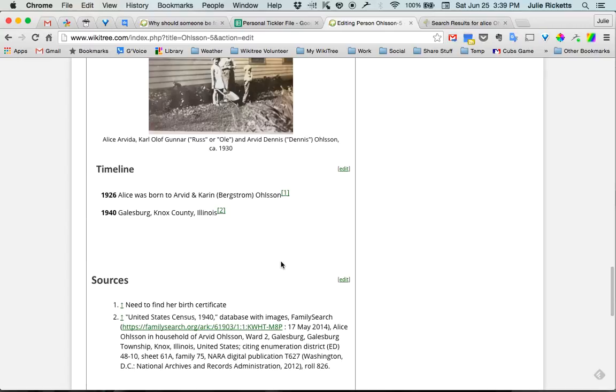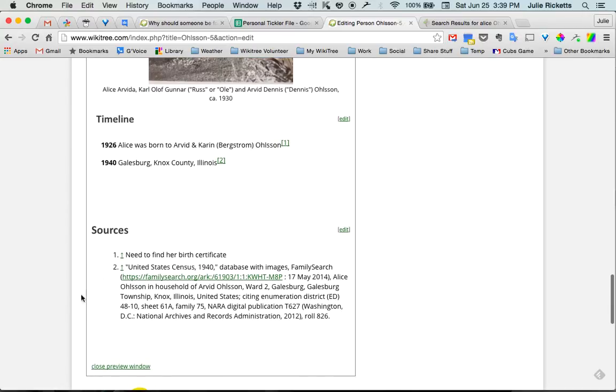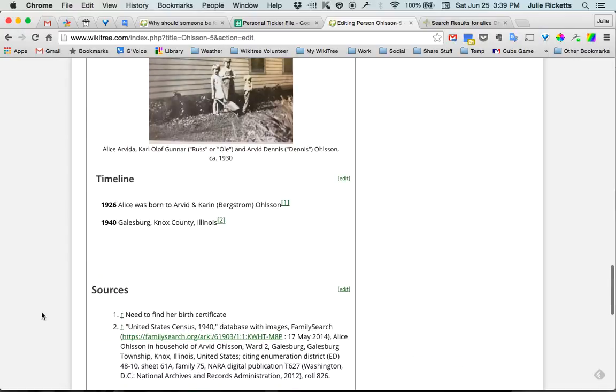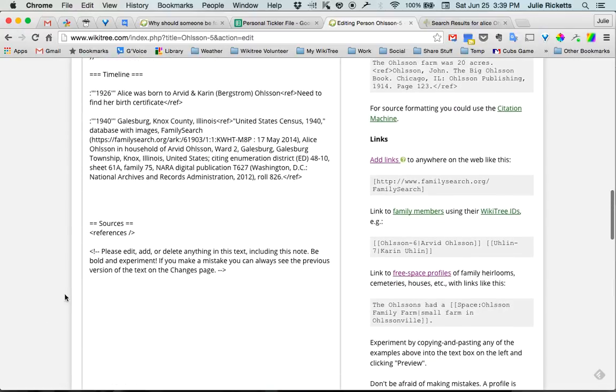If somebody comes along later and they have an additional entry to make on the timeline, or if I find more information, I can come in here and insert in between. These will automatically be renumbered. And I think that's it. I think that's all I have to share. You need to make sure that your references statement is here.